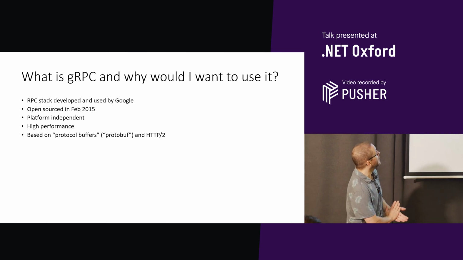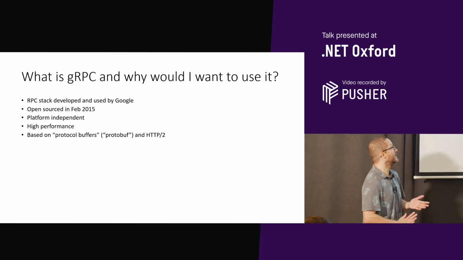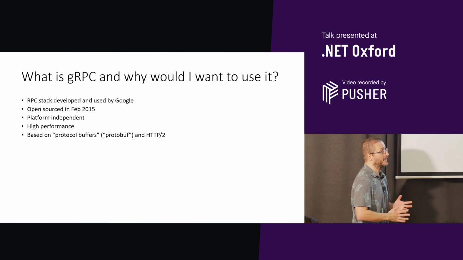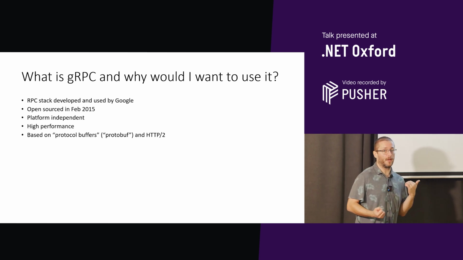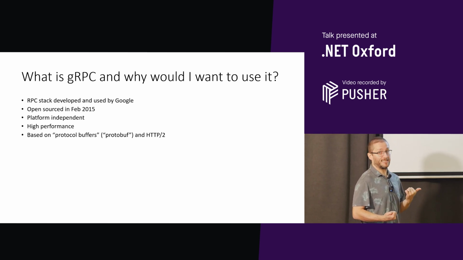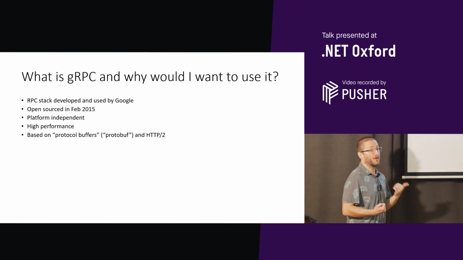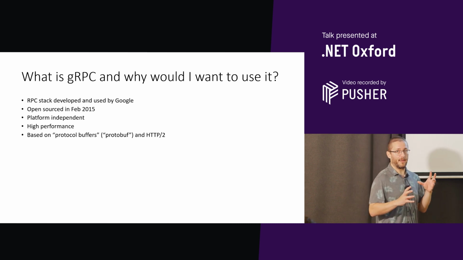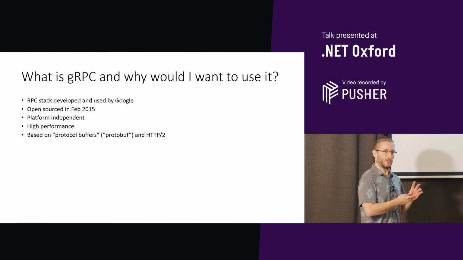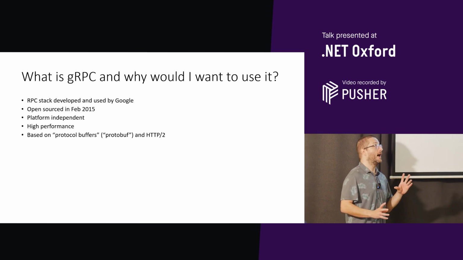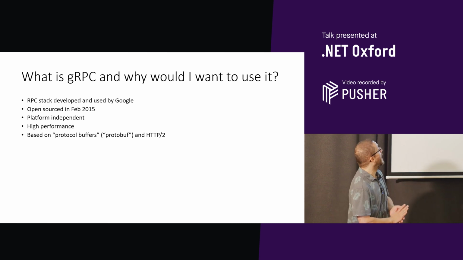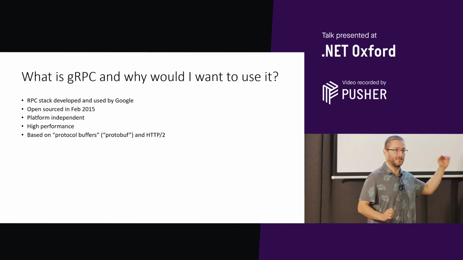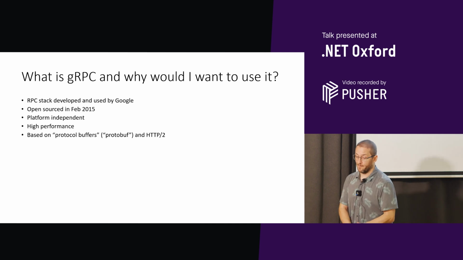Like I say, it's based on protocol buffers, and it is unashamedly tied to HTTP2. That's why it didn't make sense before those things were in place. HTTP2 is the successor to HTTP 1.1, but it's got a lot of things in there to do with how it encodes things like the HTTP headers and the actual framing protocol, which allows you to do a lot of things you would normally associate with, say, WebSockets. Those things are now directly in the protocol itself. So as an RPC technology, it allows it to move data around without lots and lots of overhead.